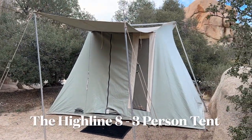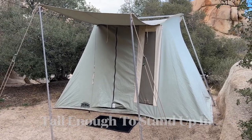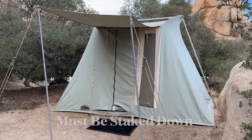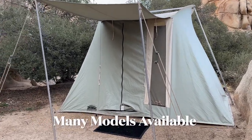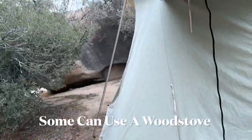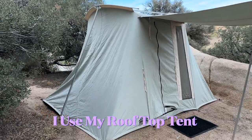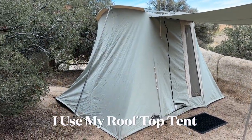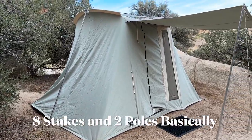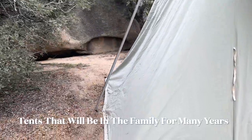You can see this spring bar is just so great. I haven't used it in a few years since I switched over to camping with the Xventure XV3 and my Jeep towing it. I haven't used the spring bar since my van days. This was a tent I used to bring with me — it sets up real easy. I've set this up in 40 mile an hour winds basically by myself. When my wife and I had the van, we got into a lot of situations where we just had to set this up.